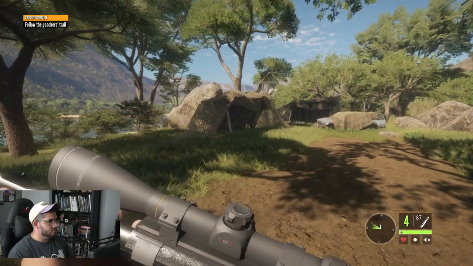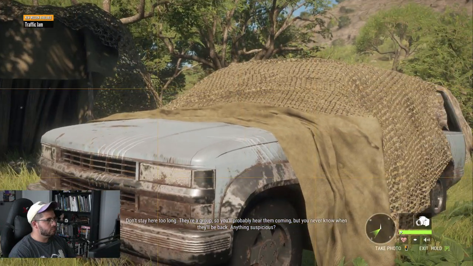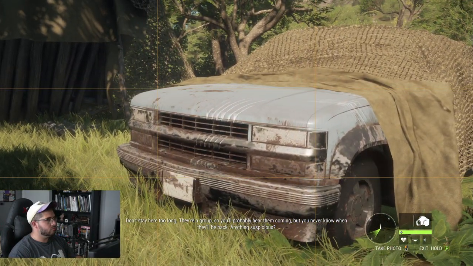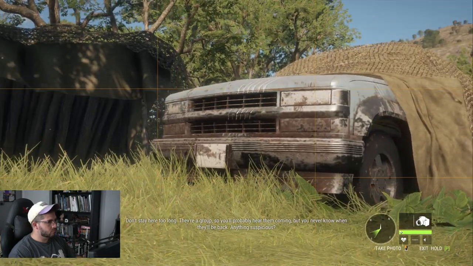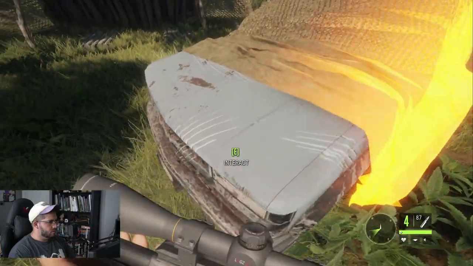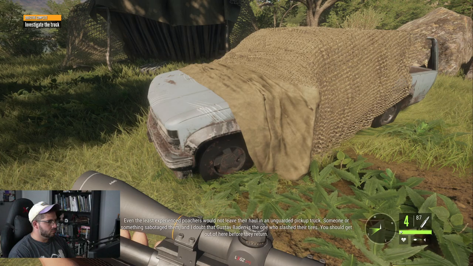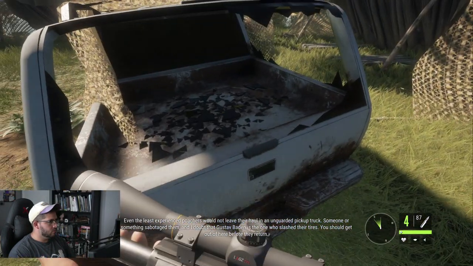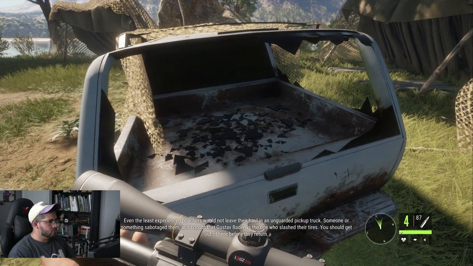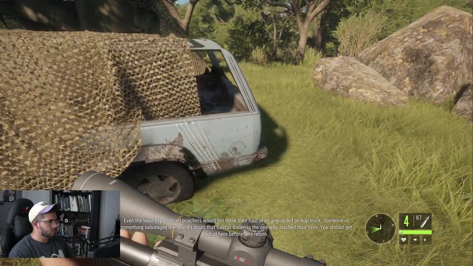Wow, look at this. Vurhonga, maybe this is their camp. I would say so. Don't stay here too long. They're a group, so you'll probably hear them coming. But you never know when they'll be back. Anything suspicious? And there's a bunch of scratch marks on it. Even the least experienced poachers would not leave their haul in an unguarded pickup truck. Someone or something sabotaged them. And I doubt that Gustav Baden is the one who slashed their tires. You should get out of here before they return.